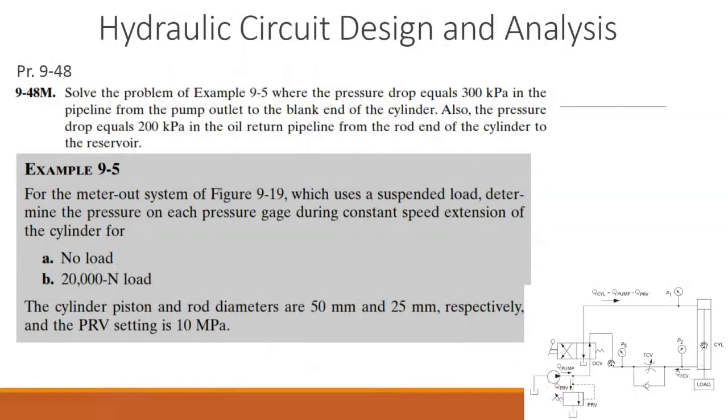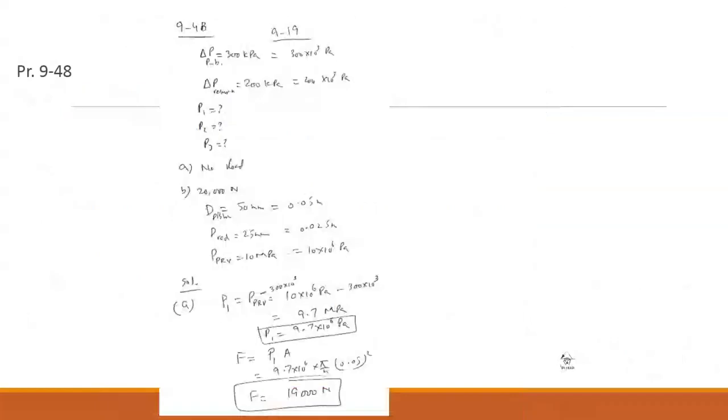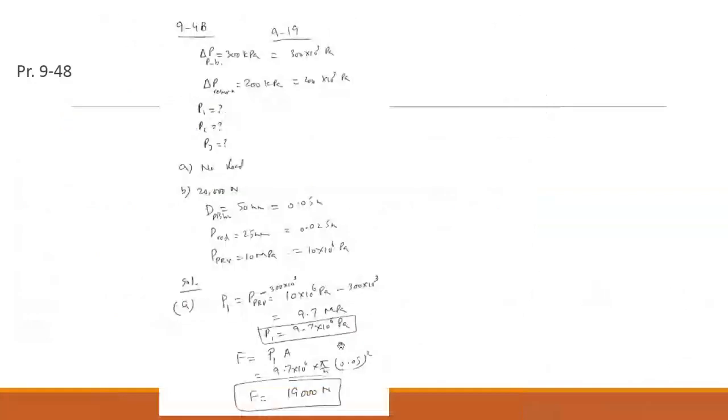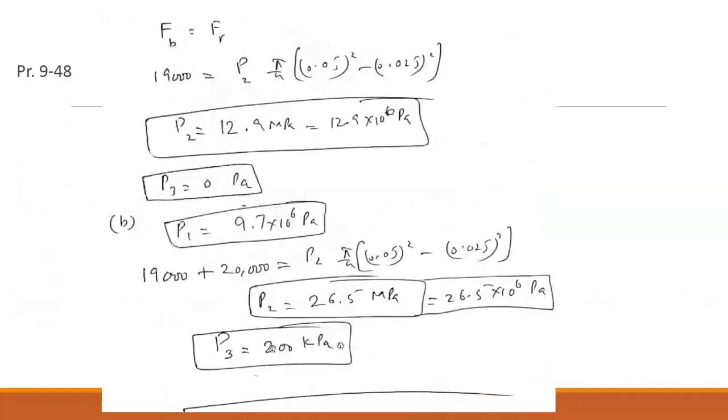But now once the load is there, the extra pressure is applied. So that extra pressure of 200 kilopascal, which is mentioned here, will appear here because it will also sense this pressure. But of course, this pressure would drop to zero when the oil goes out at this end. So at this end the pressure will become zero pascal gauge, but at this end it will be 200 kilopascal. So that will be the P3.